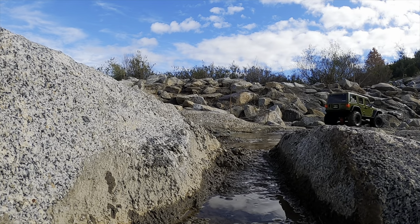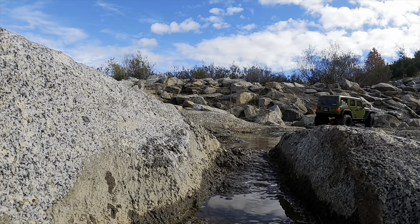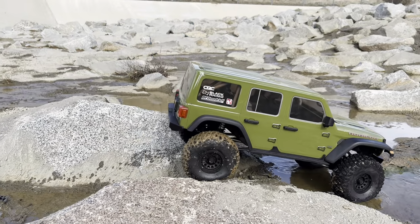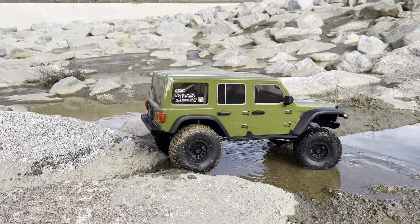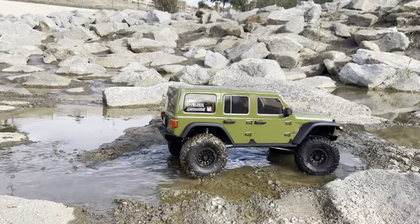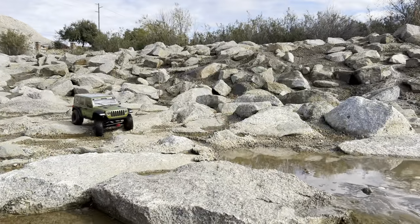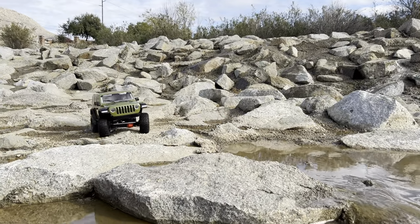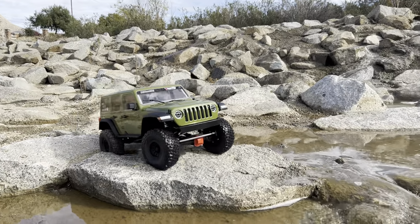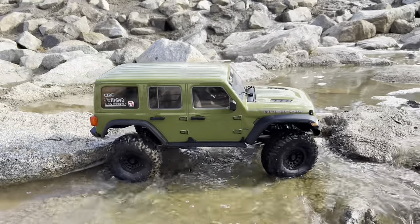Transition to reverse, forward to reverse, always a problem for me. I don't know why. I don't know if it's just you have to stop and then wait, and I don't. But there's always a jerkiness that I wish wasn't there, but it's something mentally that you have to change. Especially if you're a racer that's used to using brake and stabbing it. Just not natural, if you've used an RC car, to just let go and then let it go into reverse. Something you can change. So if it looks jerky every once in a while, it's my brain. Don't worry about it. It's a little messed up. It's old.